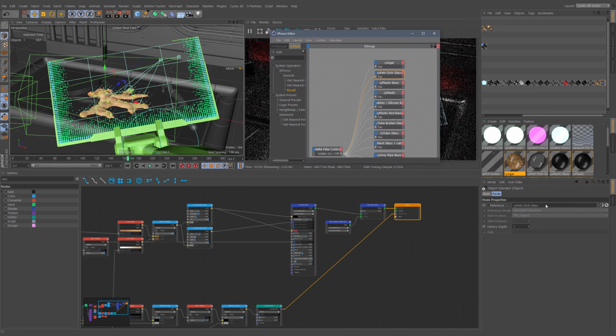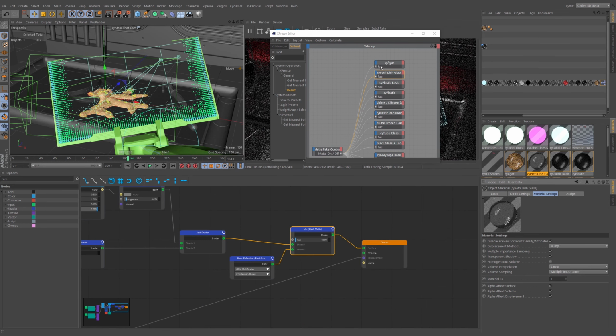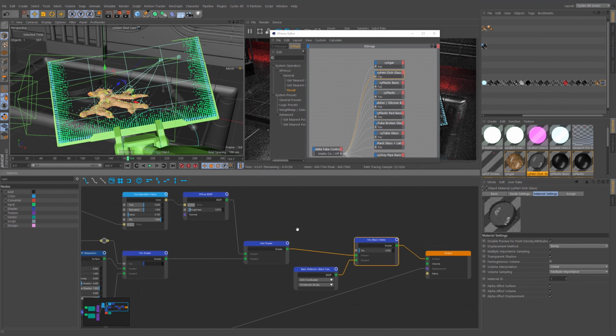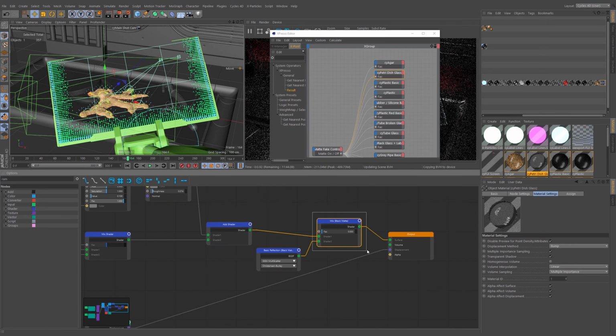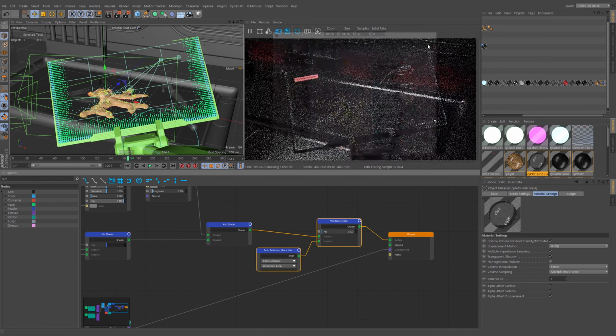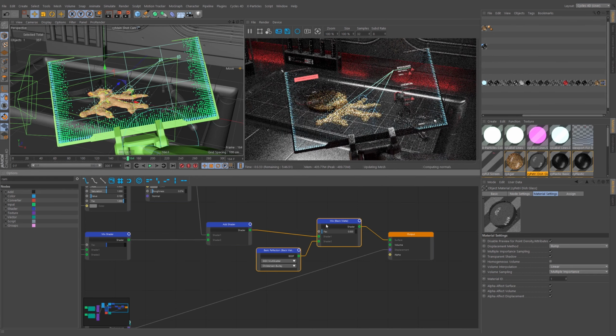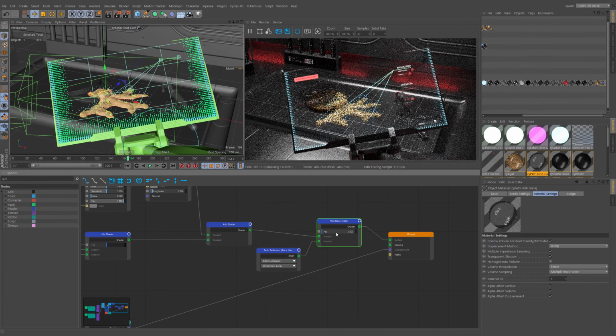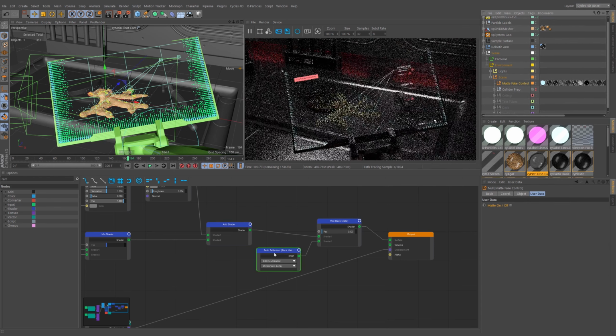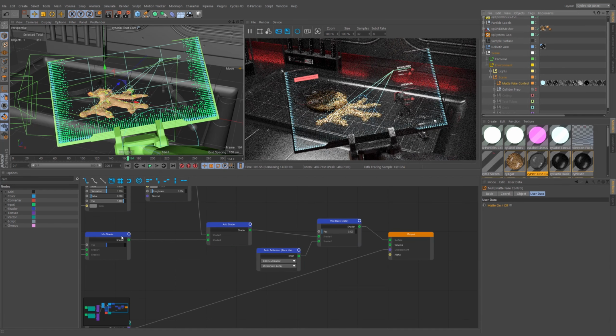If I double click that one, you see it's connected. But it's not immediately obvious which factor it is, because there are multiple; there's one there, and there's one here. And it's this one here. So in every material, I have added a mix BSDF, and I've created a kind of rig that means that when I hit the Boolean button on the matte fake, instead of using the material that's in the scene right now, it's going to blend into whatever I've replaced it with. They're a mix between diffuse, just black diffuse, zero emission shaders.